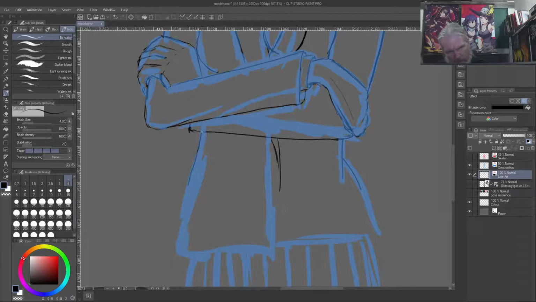Okay, so here's the line of that. This will come down here, and because it's in front, it's going to dip down farther. I give that a bit of a swoop there. And then here is the edge of the skirt. And she's Asian, so she's got no butt.